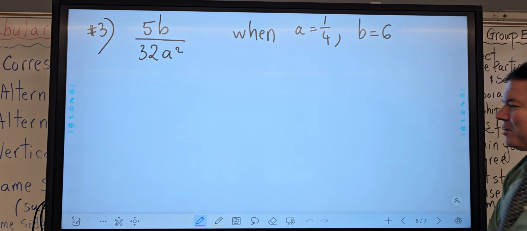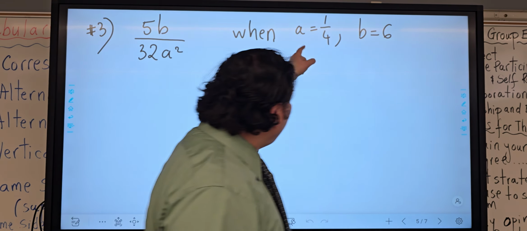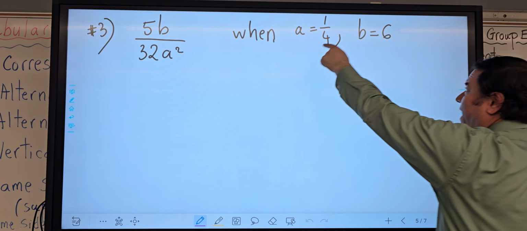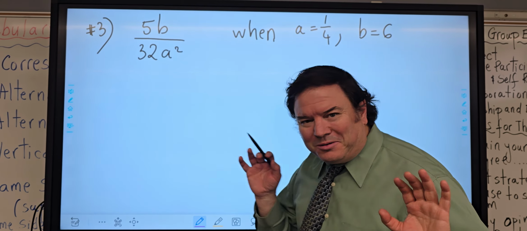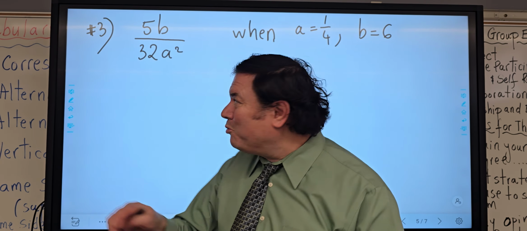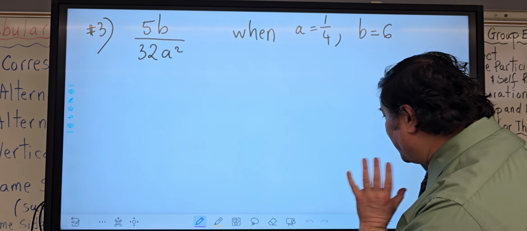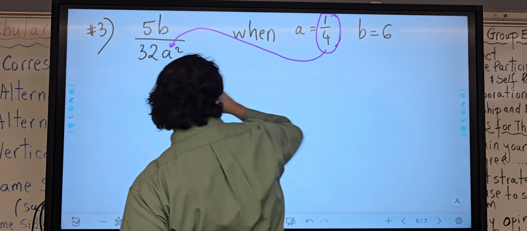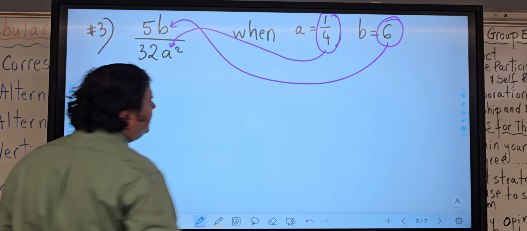Let's take a look at another example here. Here we have a fraction to begin with, and 1 over 4 stays for A and 6 stays for B. Again, you can pause the video, see if you can get the answer, and please write in the comments what steps you took and what your answer is. Again, we are going to substitute 1 over 4 for A and 6 for B, and see what we get.